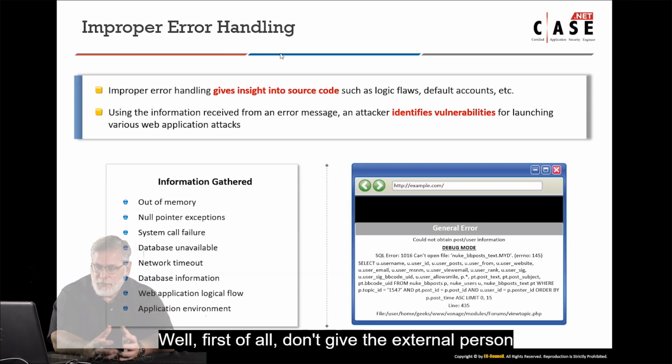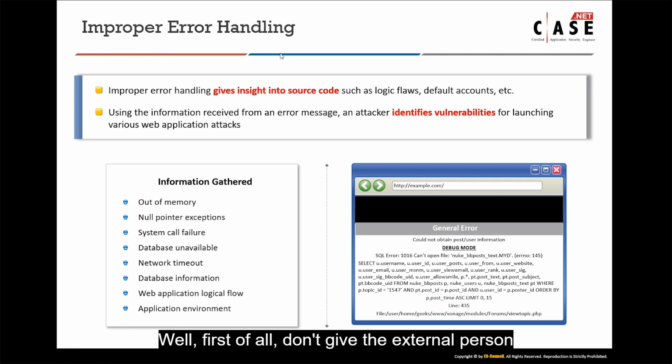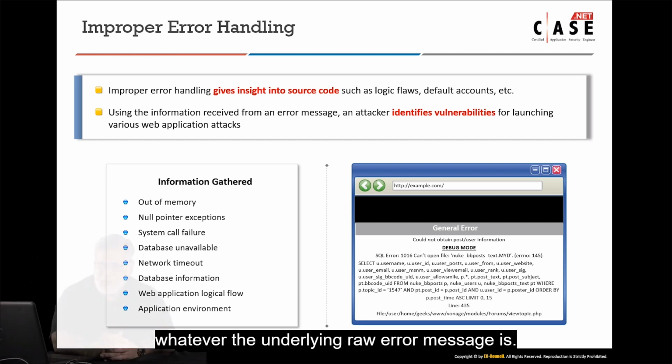Improper error handling. Well, first of all, don't give the external person too much detail. We'll see this in much more detail later, but oftentimes people just bubble up to the end user whatever the underlying raw error message is.